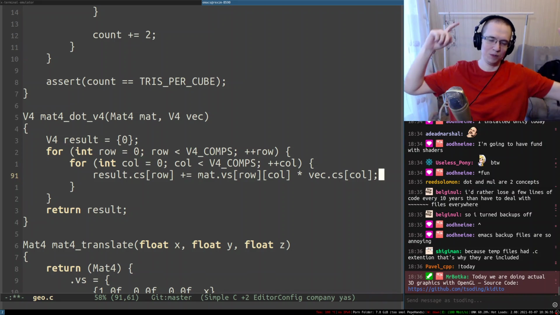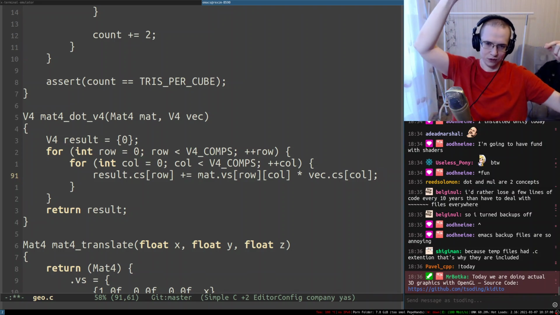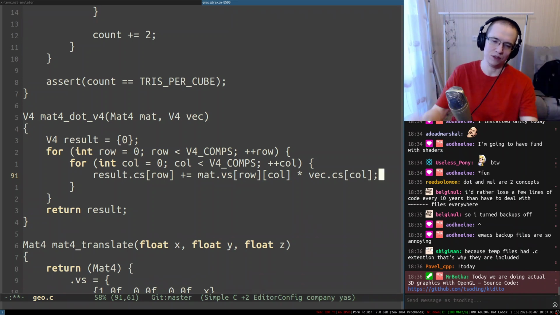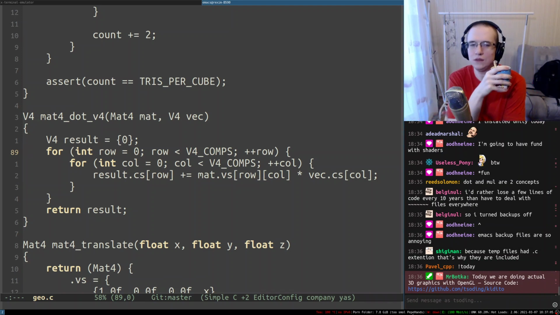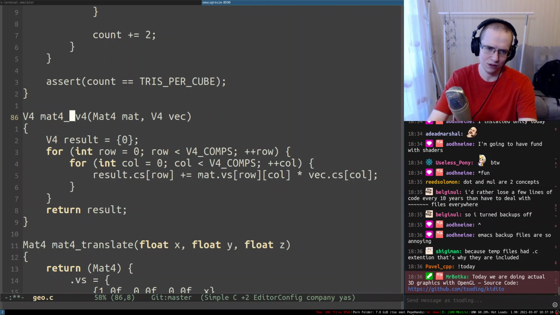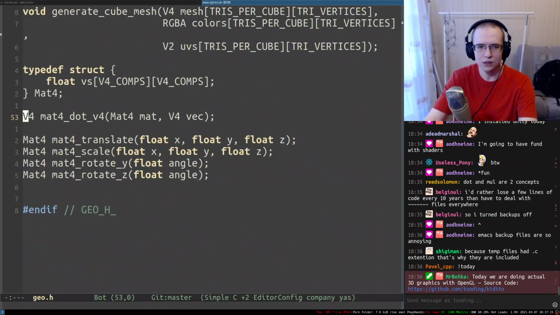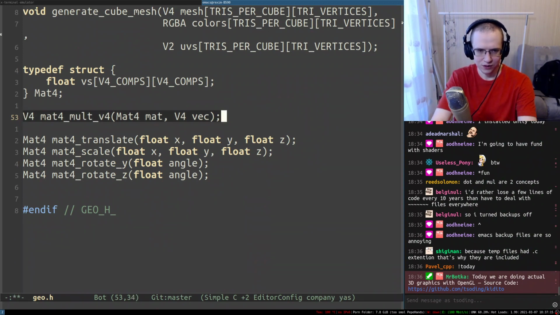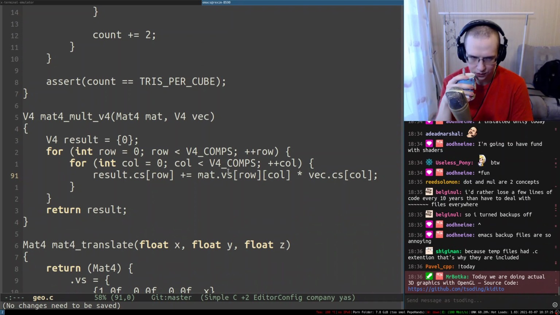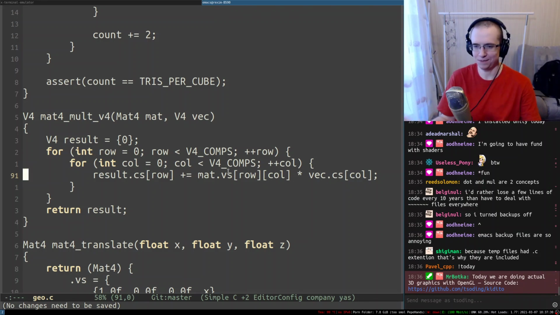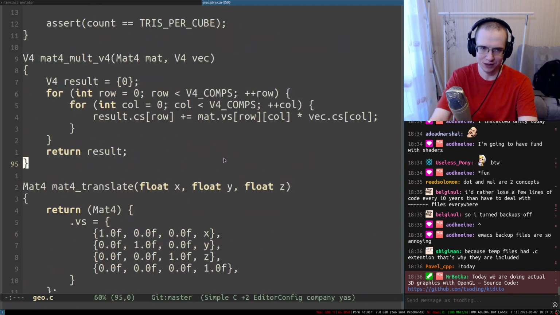Yeah, that makes sense. So here's the row, and for that specific row we iterate in the columns, and we're filling up all of the elements of the vector, and there we go. This is how we multiply the matrix and vector. I'm going to call it multiply, because it's a little bit easier for my brain to actually work with this kind of thing. So it's going to be multiplication. Okay, so this is how we multiply a 4x4 matrix with a 4-dimensional vector. Makes sense? Hopefully that makes sense.